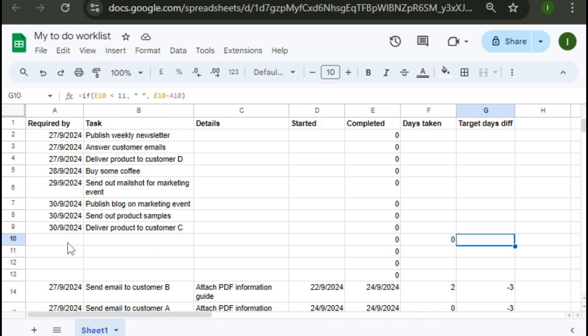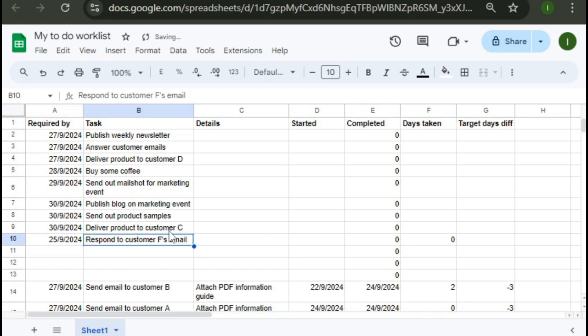Now let's say we add in data for this new row. Let's say the required by date for this task is today's date, 25th of September 2024, and that this task is to respond to customer F's email.